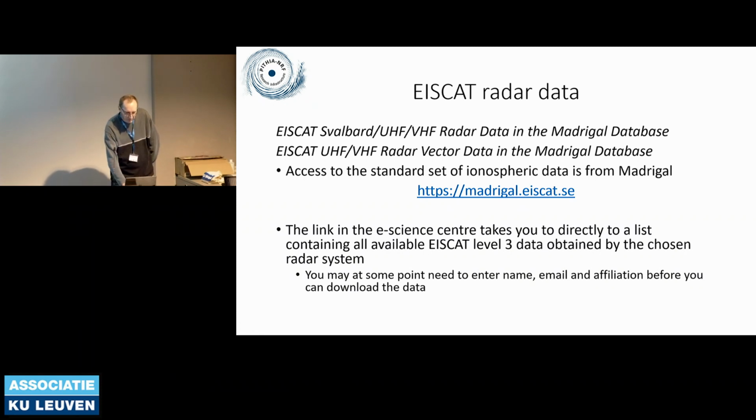And the reason why we have the vector data by itself is because it's not using one location, but, as I said, we're using one transmitter and 2 different receivers. We combine data from 3 sites. But of course, at some point when you click there, you need to enter name, email, and affiliation, which will be stored in a cookie before you can download the data. We've complained to the Americans who take care of this Madrigal database, why would you need that, but they want it for some kind of statistics. So it should not be necessary, but it's there.